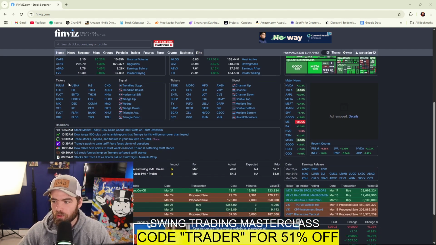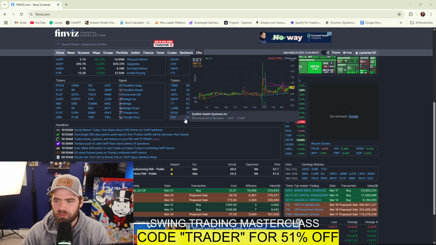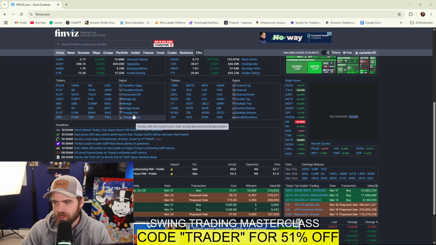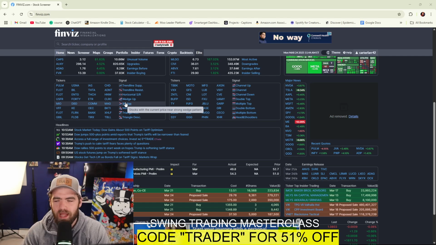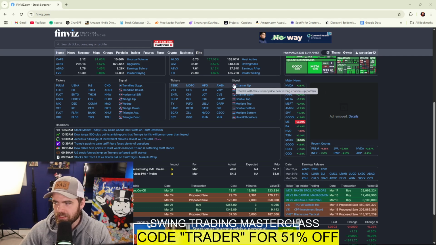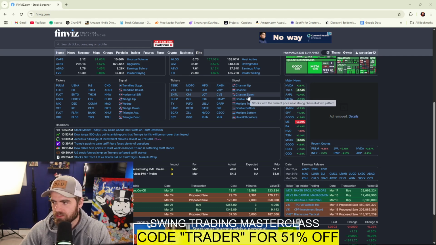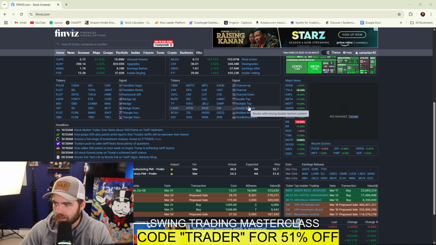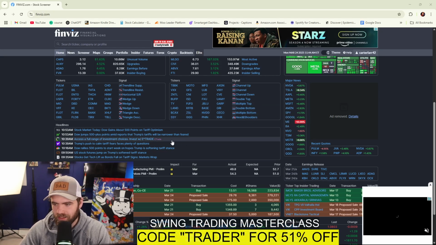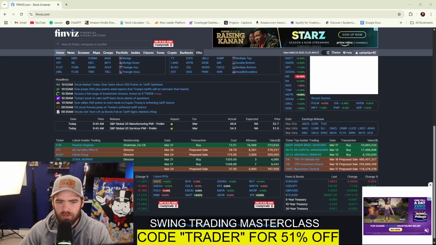The first thing I do is I go down to this tab down here. This is super important because it will show you stocks that are on support, resistance, horizontal support, have a wedge up, wedge down, and all of these different patterns. If you lack pattern recognition or understanding of support lines, this is a great way to find plays. The other ones here are channel up, channel down, double top, multiple top, double bottom, multiple bottom, head and shoulders. So more pattern recognition. As we scroll down, we have headlines.